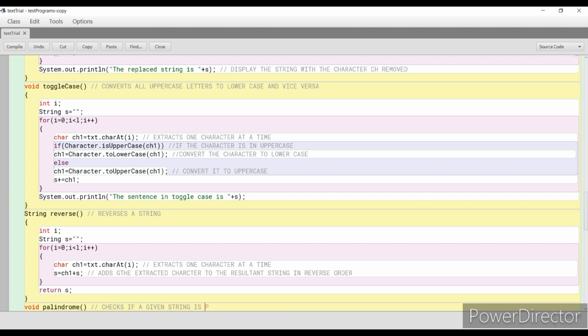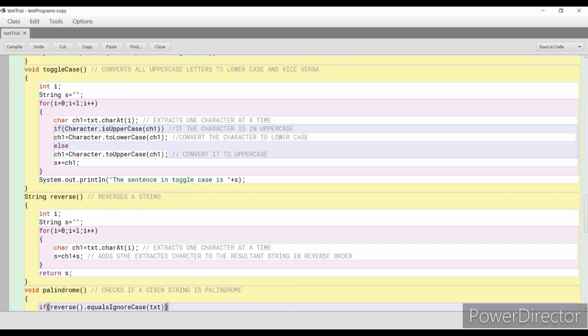Over here I have used the return type because I am going to use this function for the next function, which is called palindrome. Now what is a palindromic string? A palindromic string is one which reads the same in both order. That is, words like Malayalam, words like mom, words like dad. If you reverse it, it will remain the same.